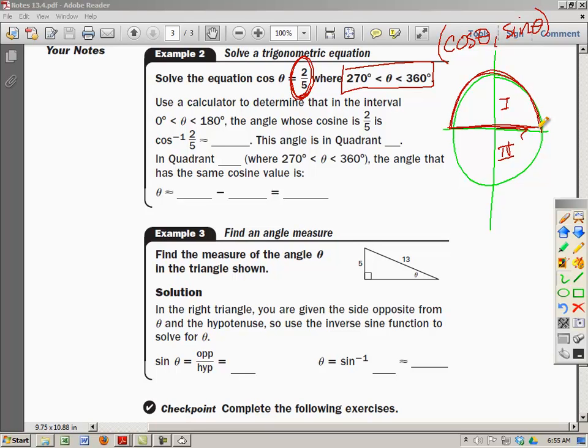All right? So when I take the inverse cosine of 2/5, it's going to give me something here in the first quadrant, because that's the only place where cosines are positive when I evaluate inverse cosine. So if I take the inverse cosine of 2/5, you guys can plug that into your calculator. The inverse cosine of 2/5 ends up being 66.4 degrees. All right? So that says if I'm up here 66.4 degrees, that will have an x value of 2/5. Now, I don't really care what the y value is, and I could figure it out if I wanted to, but it's not like it really matters.